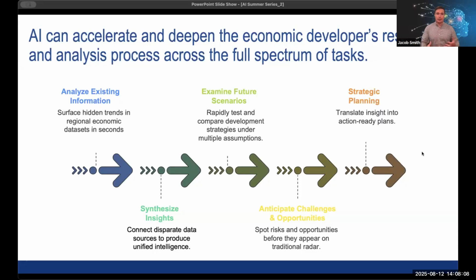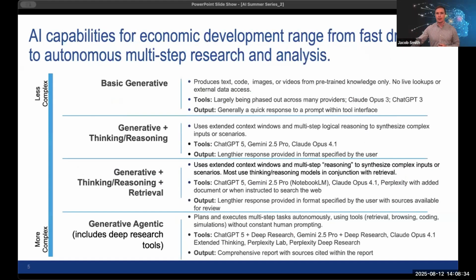And then with those what if scenarios, you might be able to use the tools as a platform to brainstorm about some of the challenges and opportunities that exist related to the particular challenge that you're facing or the initiative that you're working on. And then at the end of the spectrum, you can take all of this information that you've accumulated over all of these steps and start to think about how to develop a strategic plan with it.